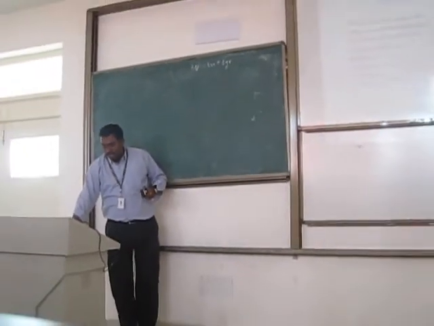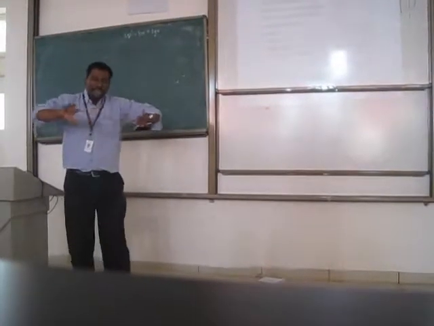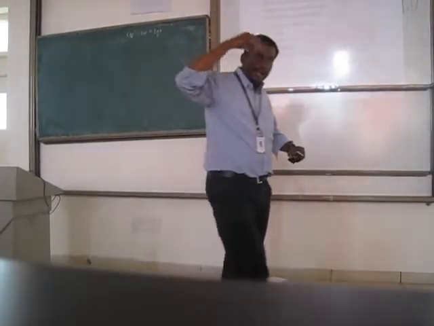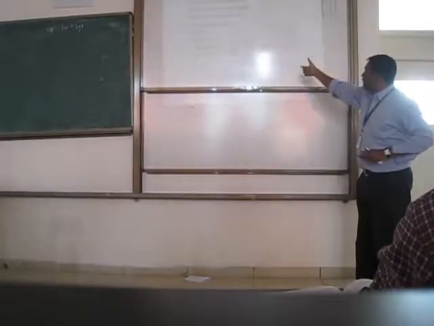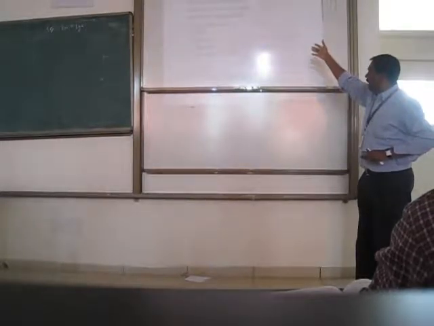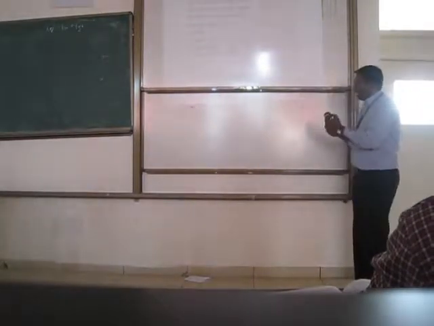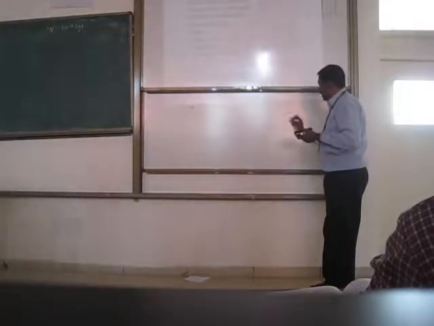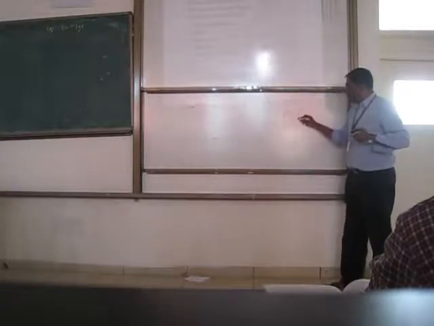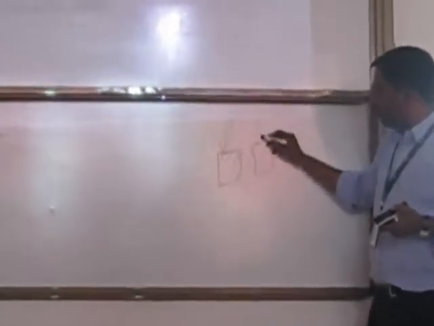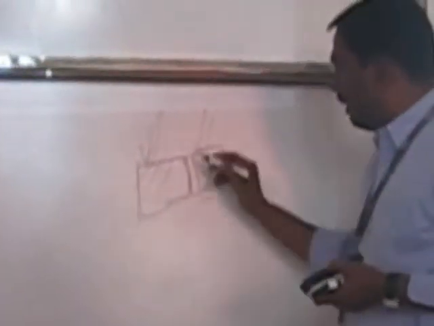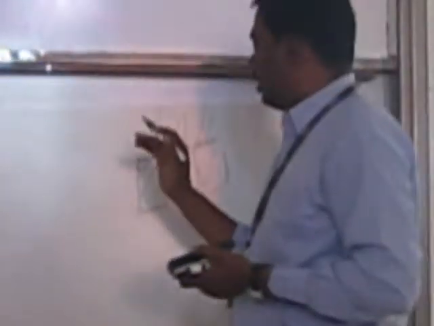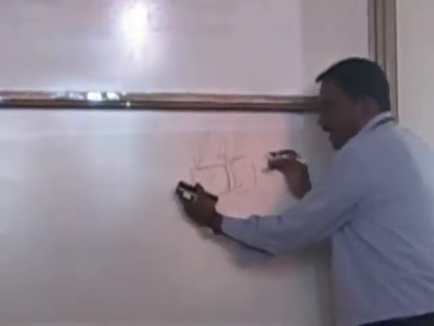Coming to the second thing, Boolean operators. What happens if you have more coordinate parts? We can split the parts into different things and make the analysis separately. Think of A and B, A intersection B, and finally A minus B. This is a part of A, this is B. If we act on them separately, not a problem. This node should be acting here, this node should be acting here. But this boundary is common for A and B. We have to take care of this at the time of design. This boundary is common to this part and this part. We can extrude, split the thing and make the analysis.